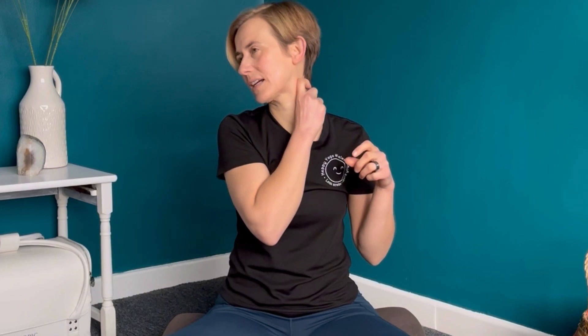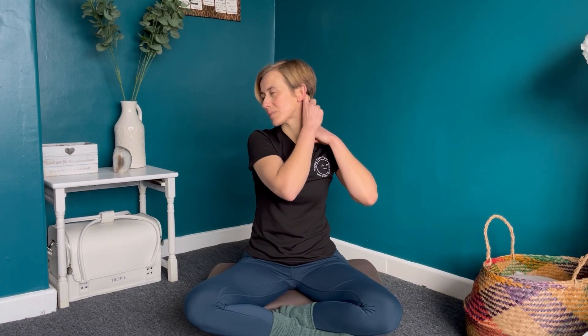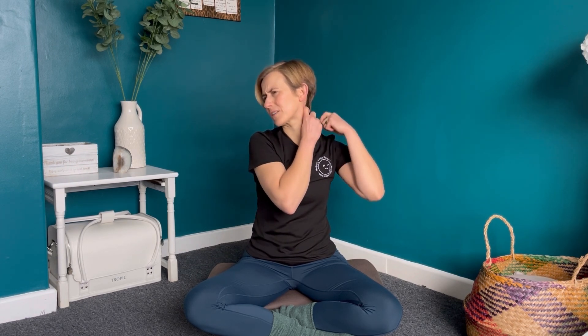Then we're going to do a similar thing across the jaw — make little hooks with your fingers and bring the thumbs underneath. This is one that's nicer if you've got some kind of oil to help your fingers glide more smoothly. Taking those hooks either side of your chin and then dragging underneath the cheeks, getting quite deep into the muscles. Then with those same hooks, come down the sides of the neck — tilt your head so you're leaning away from the side of the neck you're massaging, and just slide down using both hands. This muscle down the side of the neck is really strong and gets quite tight, especially if you're using a computer or phone a lot.